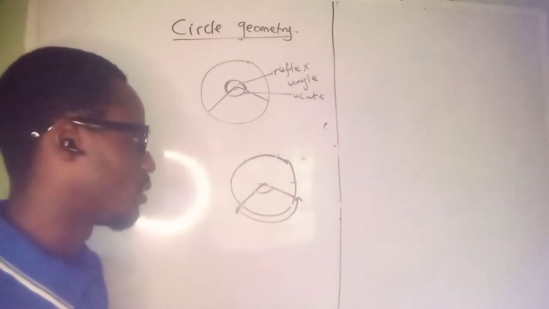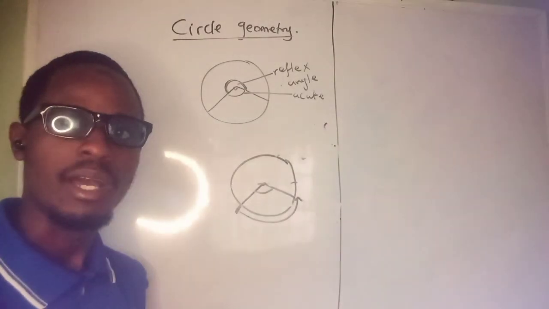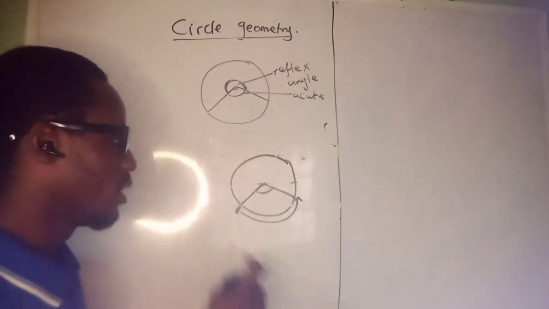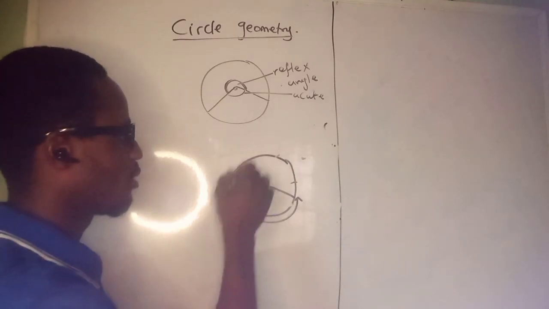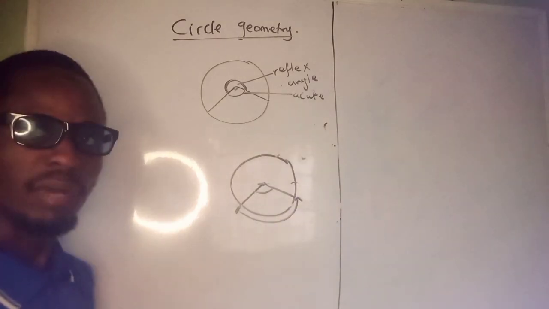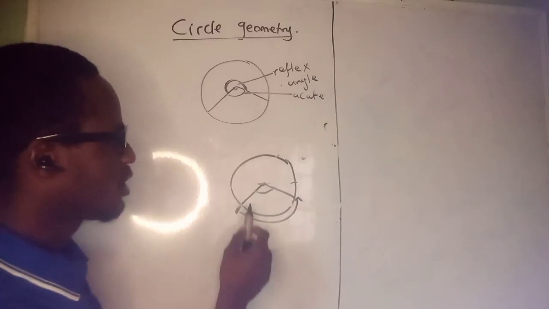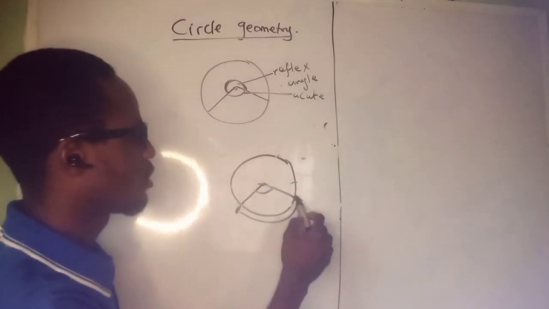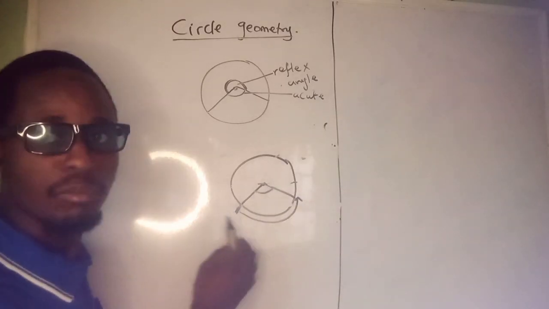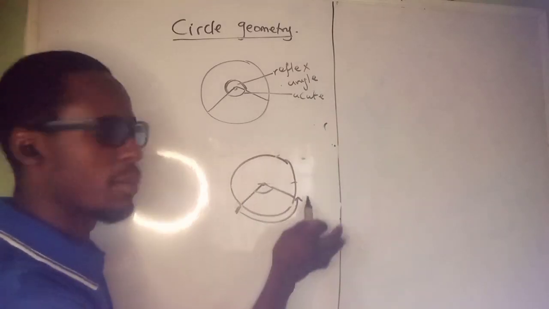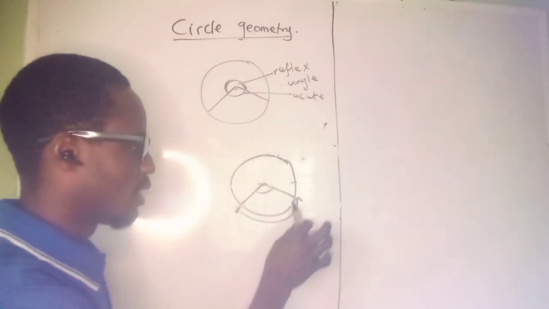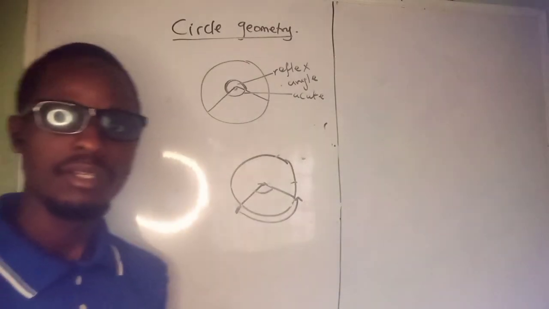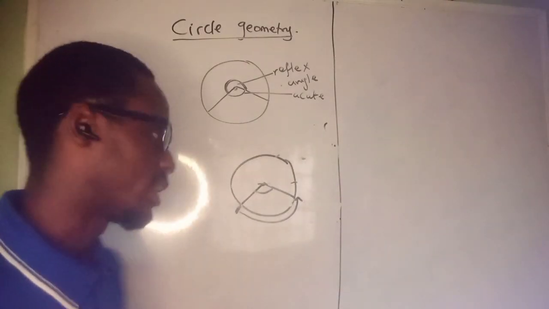However, you can have a major arc and you can have a minor arc. Just like the major is bigger, the minor is smaller. So this is the major arc, this is the minor arc. Which means the two radii plus the arc make a sector. The same thing happens here, just like the angles are different. So that is a minor arc, that is a major arc. So I think we all know what an arc is now.